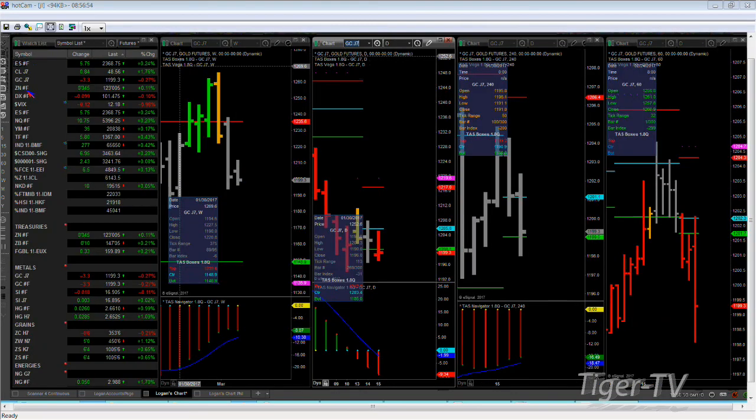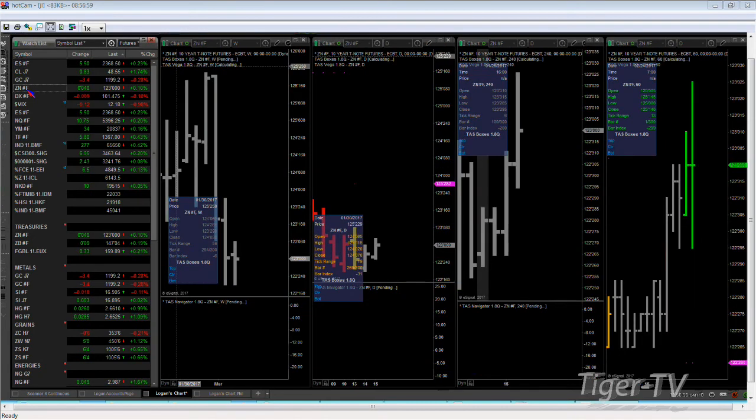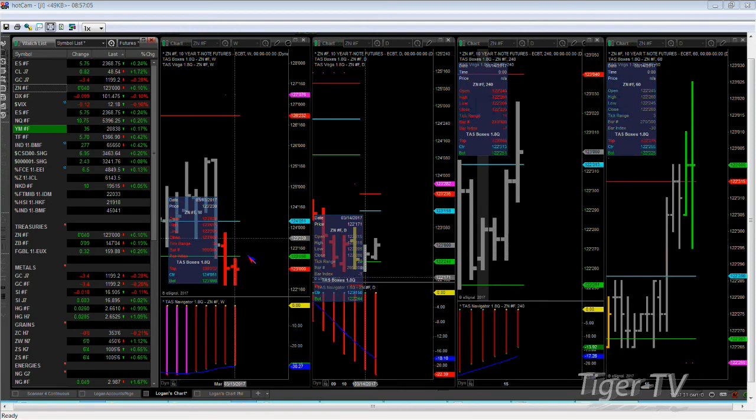Let's take a look at, to finish up, let's just review treasuries. This is kind of a wait and see too. I think we could, believe it or not, head a little bit lower here on these. We could have kind of a dual bearish action on the treasuries and the markets at the same time, with stops above 123.10 on the treasuries. Of course, wait for that report to come out. Have I said that enough? Wait for the report to come out.